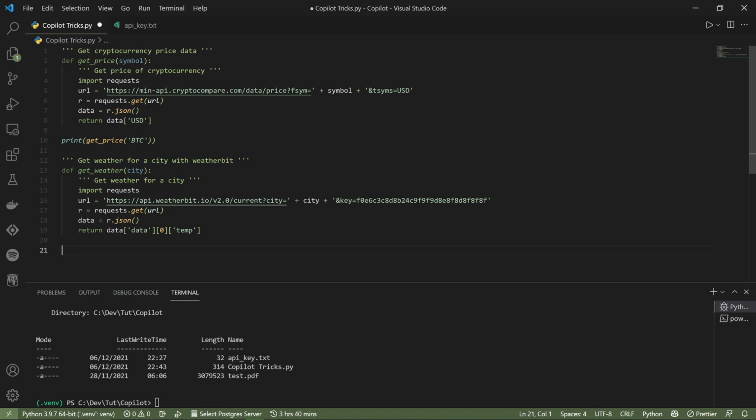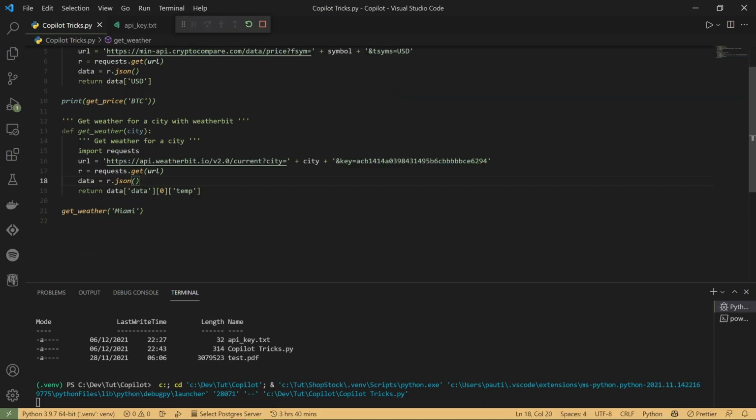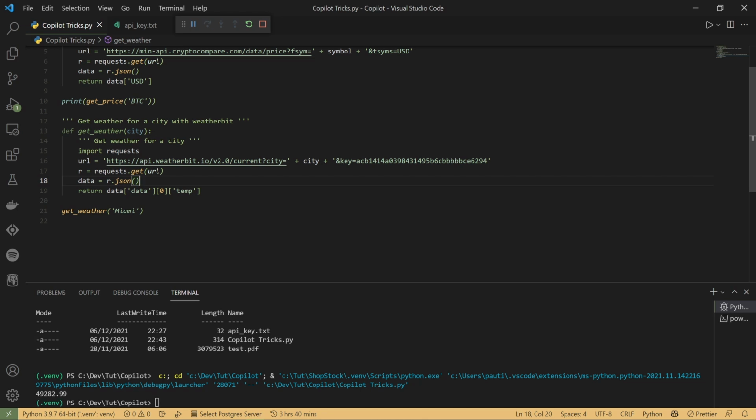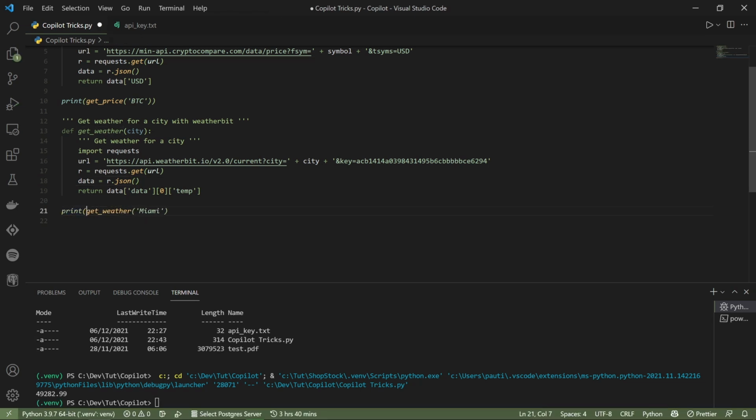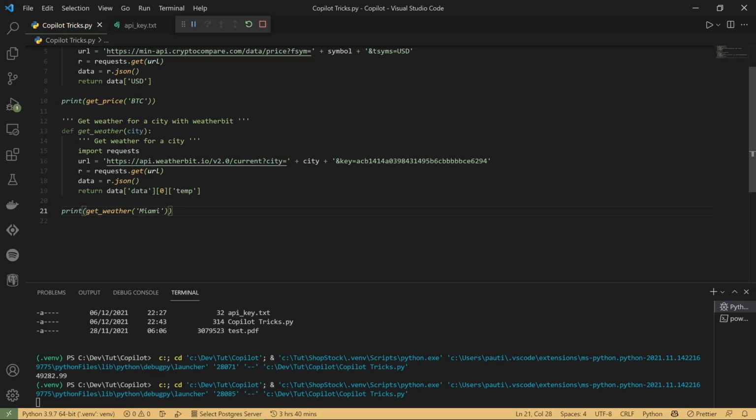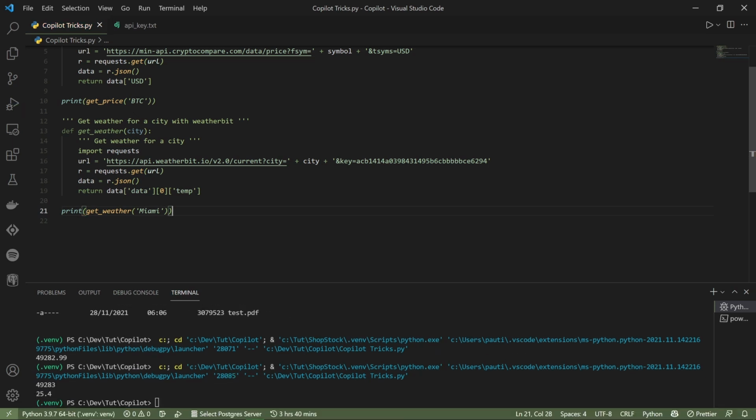Accept this key. You might want to create your own key. I've got this throwaway key. And just check in there, see what happens. Get weather. New York, too rainy, too cold. Miami might be nice. What are we getting there? Something is working. Let's see what we get when we print it. Oh, beautiful. We're getting the temperature now. Looks like a good place to go to. Fantastic. So we've got our cash, we've got our dream city.